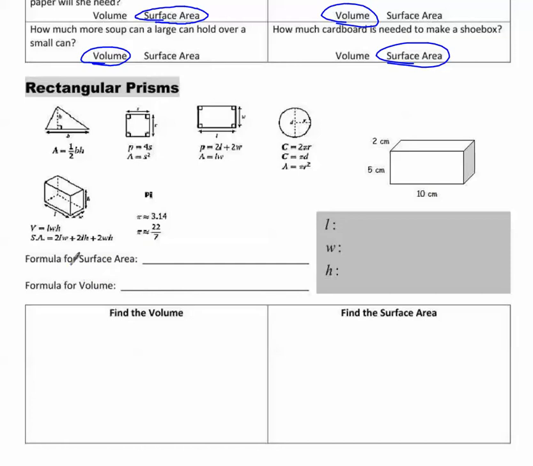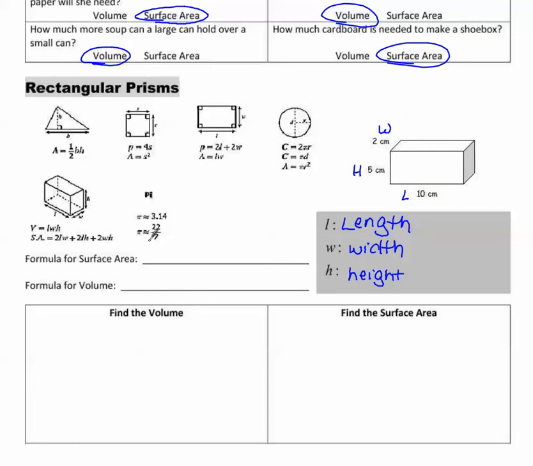So the formula for surface area is right here, and we have that fancy L again, so that's the length, and the W is the width, and the H stands for the height. And it doesn't really matter which side you label as what, but you need to make sure you label it only once. So length, width, and height. So the length is 10, the height is 5, and the width is 2. I want you to label your shape, because if you don't label your shape, you could use one of those measurements more than once. And if you use it more than once, the formula is not going to work out correctly.